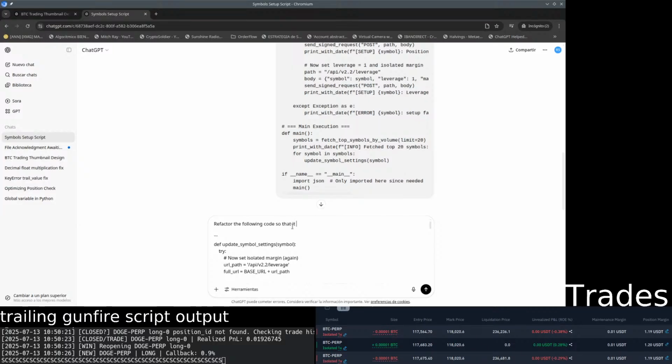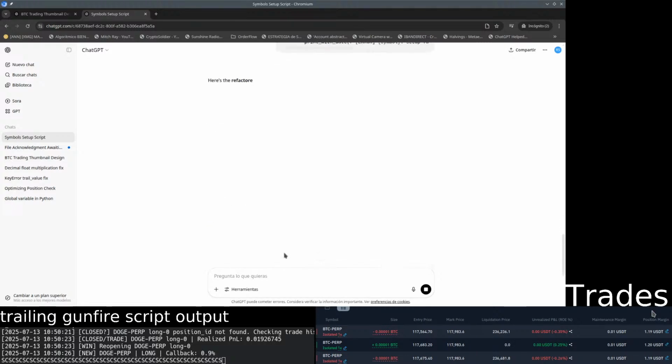So that it uses 3 auxiliary functions, which are going to be update leverage, update position mode, and update leverage again. Then hopefully it can do that.